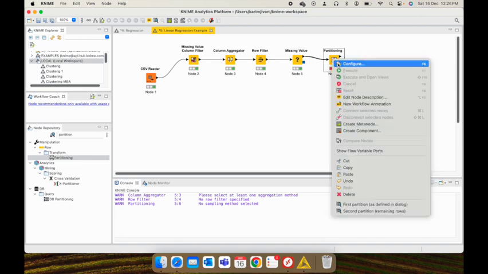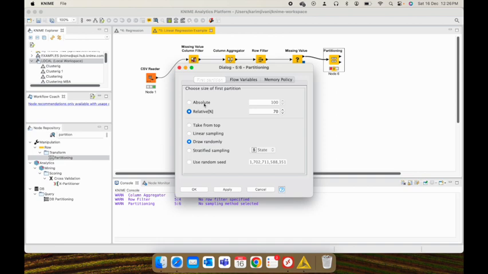I'll configure this. We can either use absolute, like number of rows, or relative, which is percentage. So I'll use 70% as training data and the rest 30% will be the test data. Also, it gives you an option of taking the rows sequentially, drawing randomly, stratified, and linearly. For the purpose of randomness and keeping it representative, we'll use random sampling.